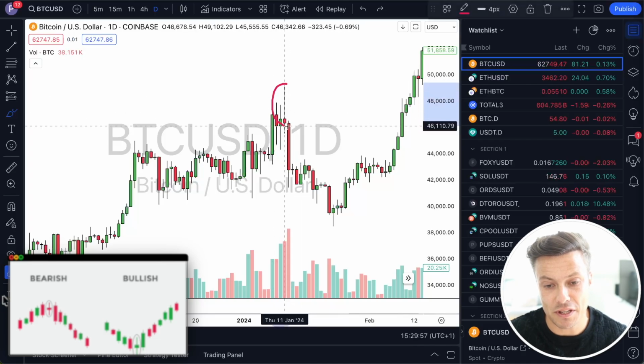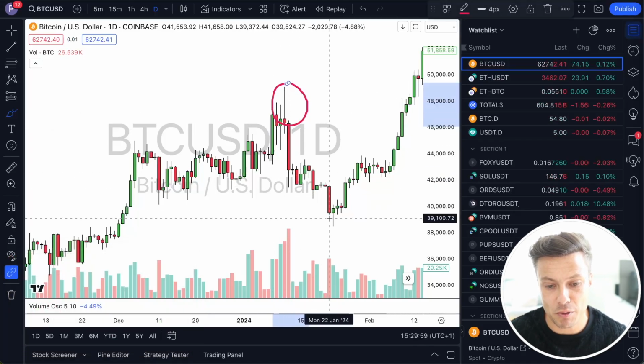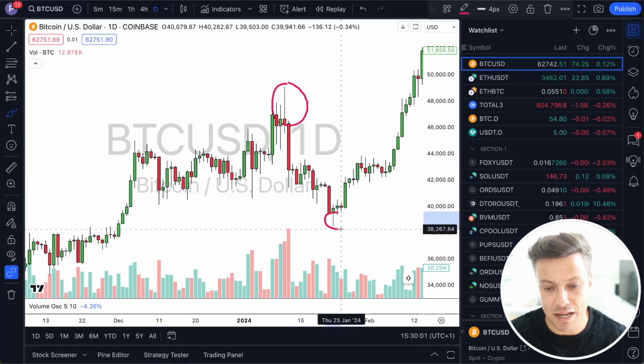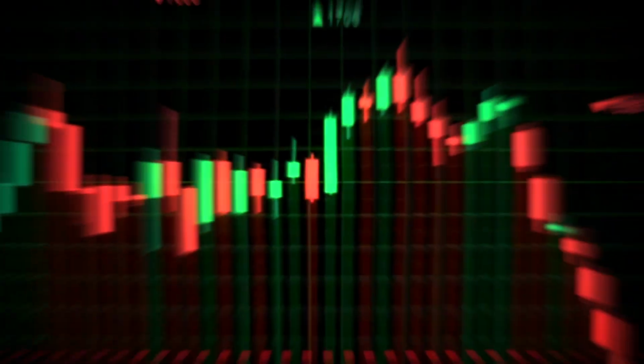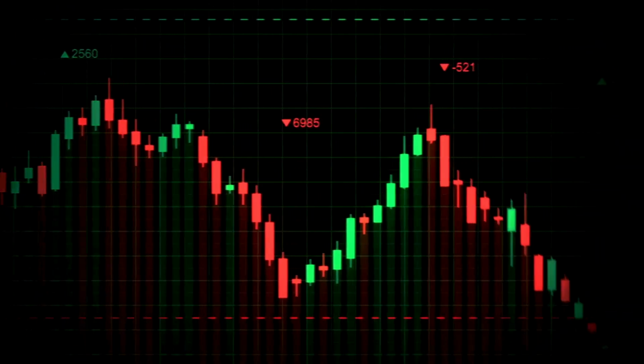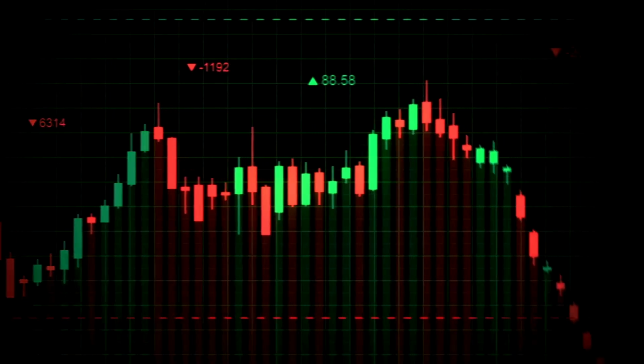As you can see after this one that happened here, Bitcoin's price pulled down and we got another wick towards the downside on this hammer candle, and then we pushed up in that direction. So simply from a candlestick perspective, if we see big long candles, there's a good chance that we're going to continue in that direction. But if we see long wicks towards the upside, there's a chance we're about to pull back down. And if we see wicks on the downside, there's a good chance that we're about to pull up. Although you probably can't just rely on candlesticks, there's a few other things that we need to be aware of.